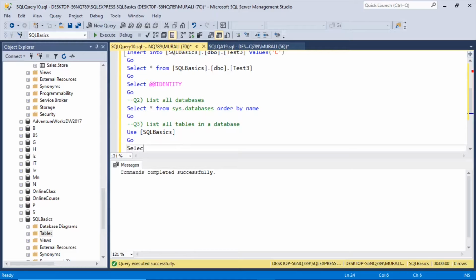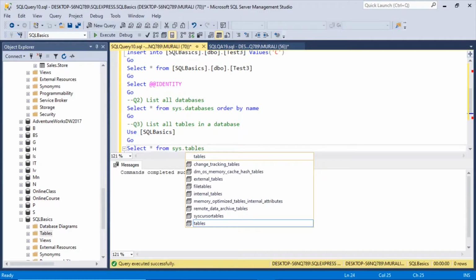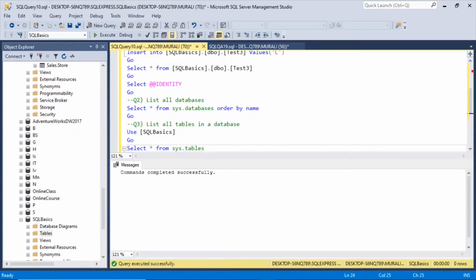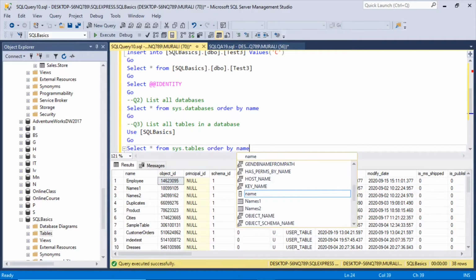and select star from sys.tables. Execute this. So these are all the tables and these are the IDs for those tables. And order by name.